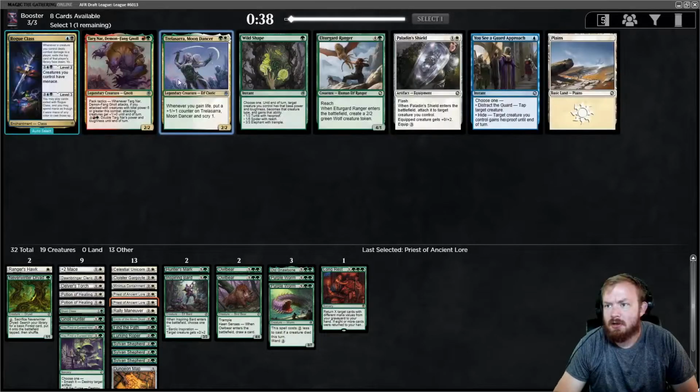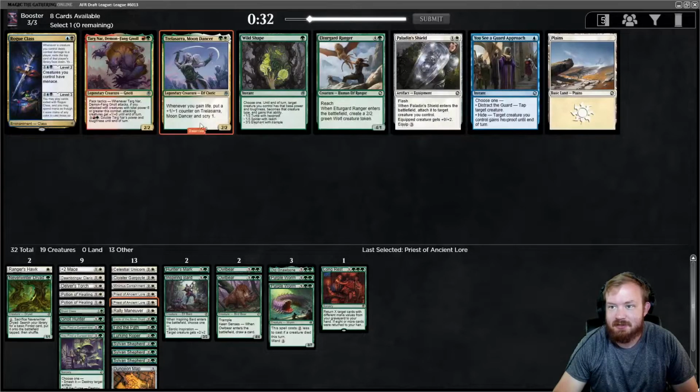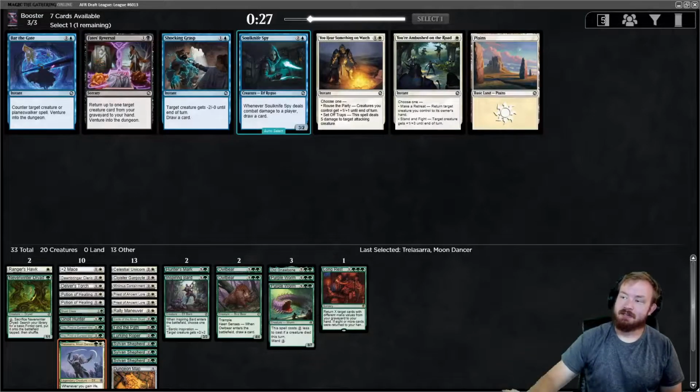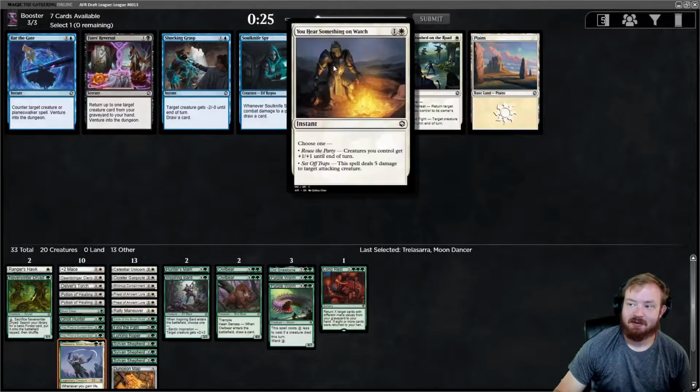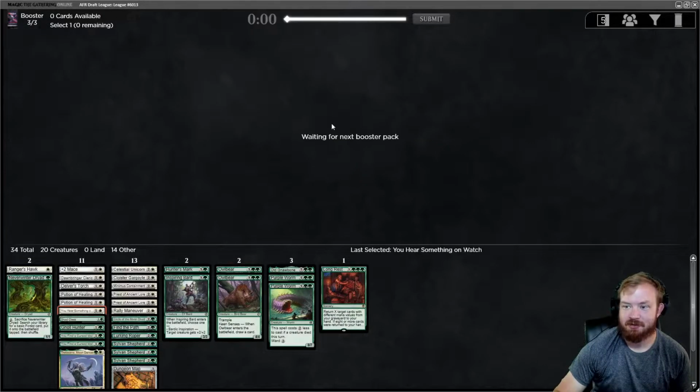We'll see. Tresselara Moondancer. Whenever you gain life, put a 1/1 counter on it and scry. Well, that seems good. Seems like a good payoff for us. I'll take You Hear Something on Watch. I keep forgetting that this card is actually good removal. Just 2 mana, deal 5 damage to an attacking creature.